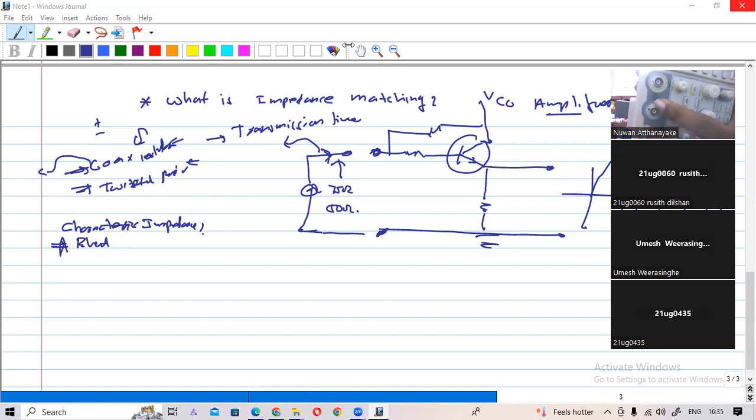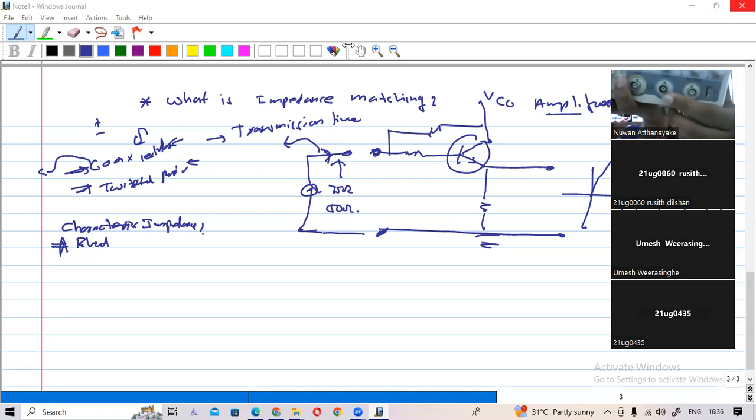What is this connector type? This is the input connector to the oscilloscope. If you want to give a signal, you get it from the signal generator and connect it to one of these ports, channel 2 or channel 1, okay? Then you can see the signal in the oscilloscope.